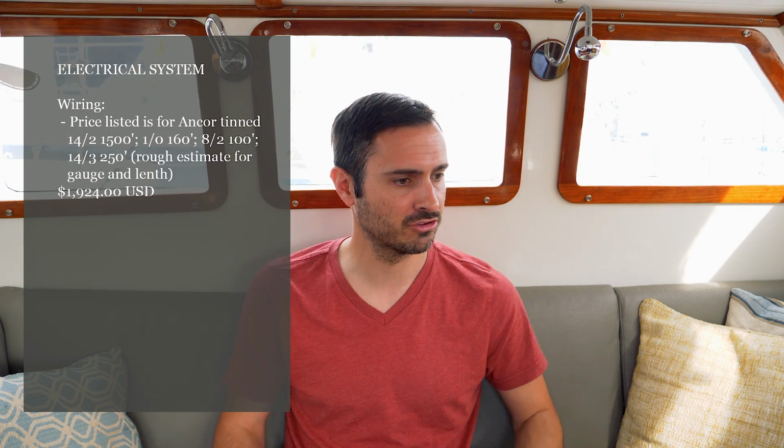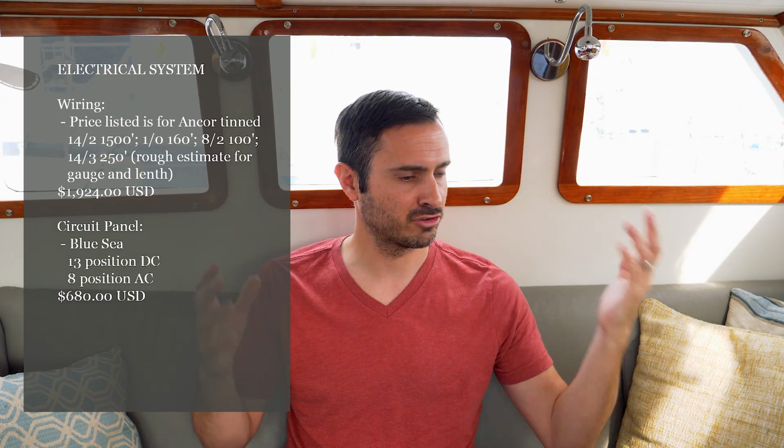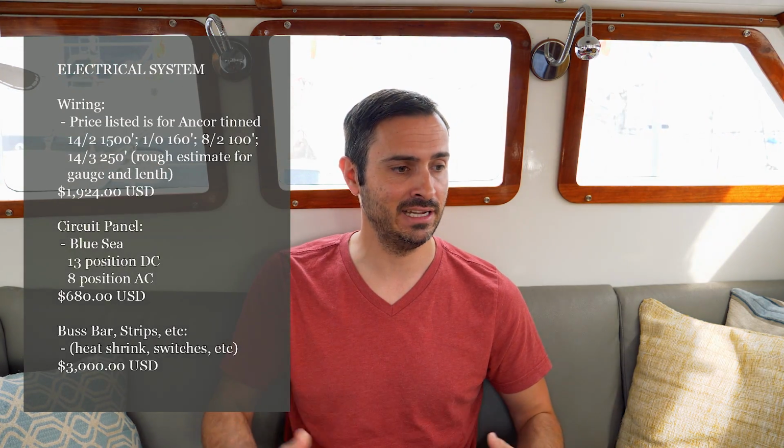So that's kind of where those things came from. Circuit panel, Blue Sea, self-explanatory. Bus bars, all the extra strips, that's kind of a catch-all program. We're high there. We've got more than what we necessarily need, because I have the majority of the components already.